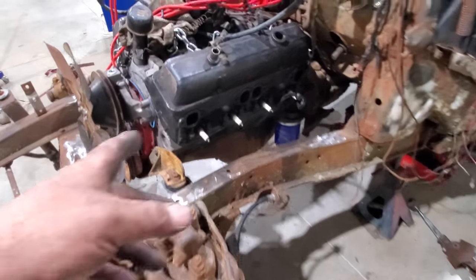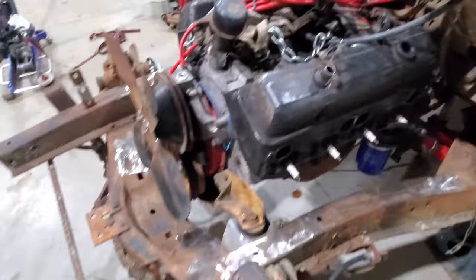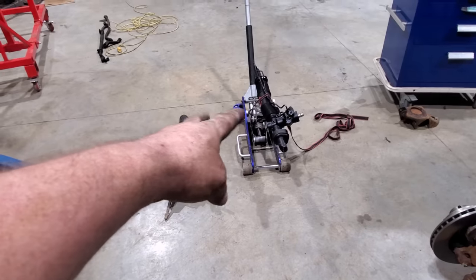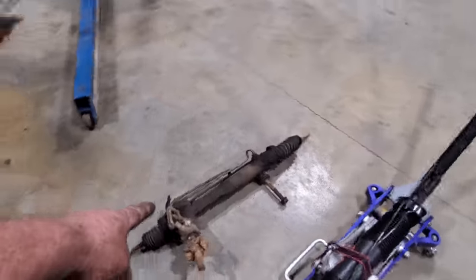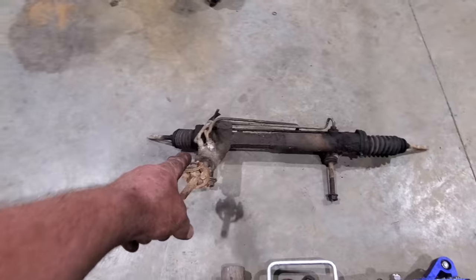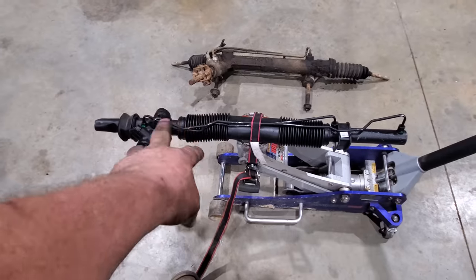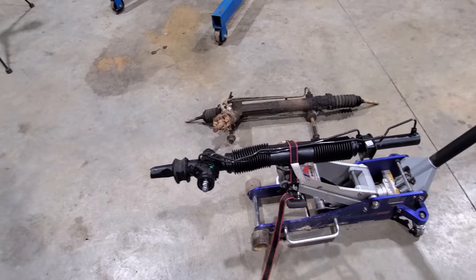I'll order them tonight, and I got to have my U-joints and double D shafts and all that kind of stuff. But anyway, I wanted to show y'all a little bit of rack and pinion tech. If you remember, this is the rack and pinion out of the old Fairmont station wagon over in the woods. This one is, I believe, the last one in the world. I didn't think I was going to be able to find one.